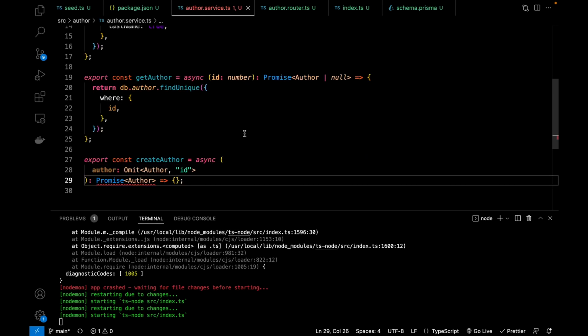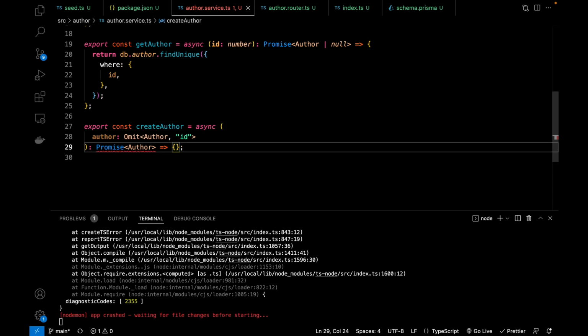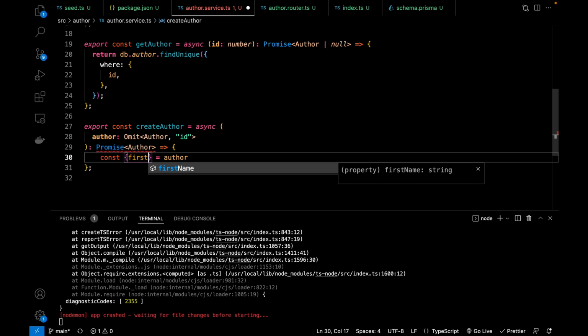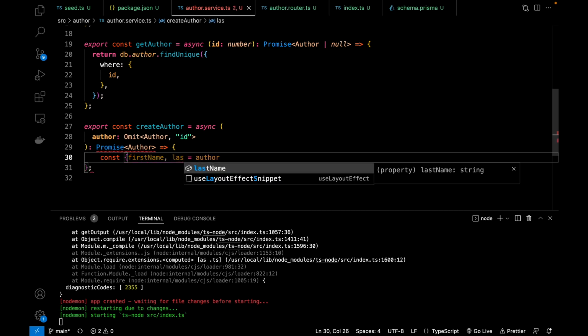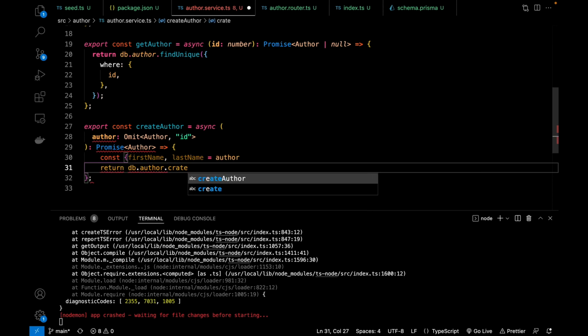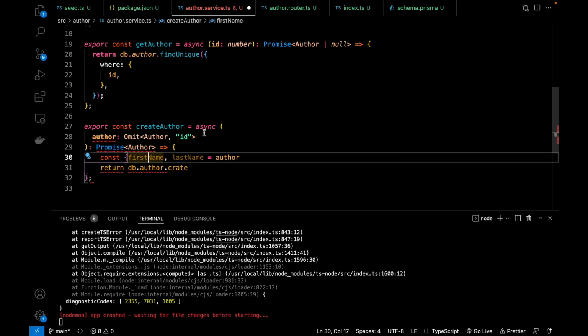So we'll say Author like so. Let me just shrink that. Okay. So inside this, we'll say const, and let's extract the first and last name from our author that we pass in. So we'll say just here, firstName, lastName, and then we can add return db.author.create. And why is this complaining now?